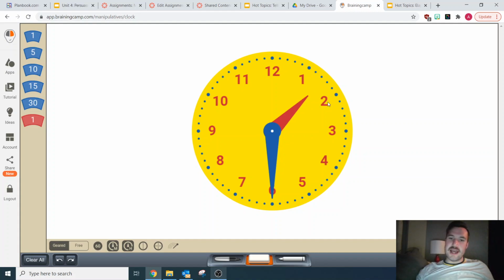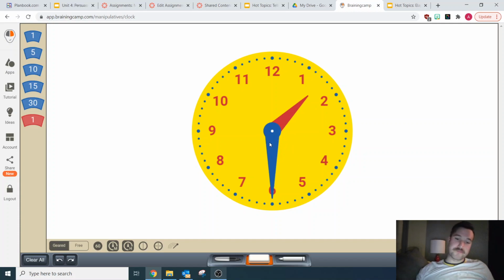So here it's not at the 2 yet. Even here, when we're almost at 2 o'clock, it's not quite at the 2. So we look at the one that it was most recently at. And here, this hour hand was most recently at the 1, so it would be 1 o'clock and some number of minutes.